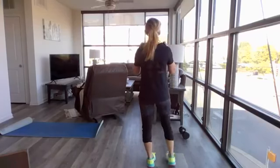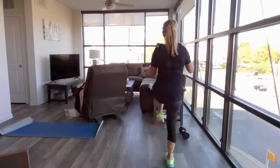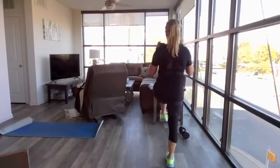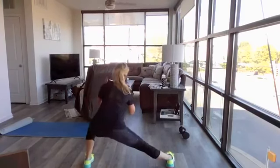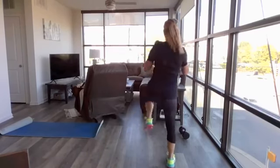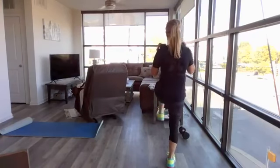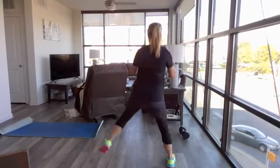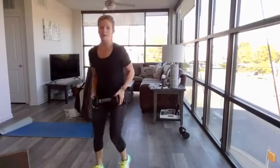In 4, 3, 2, let's do it. So step out, pull in, and extend. Good. So chest is up, spine is straight. Be careful with that side lunge. Form is important here. Good, lift, extend. Tap, lift, extend. Two more, lift, extend. Last one, lift, extend. Awesome job, guys.